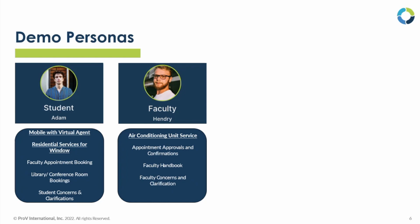For Henry's business case, Henry needs to create a new work order because he pre-checked the seminar hall before his session and noticed that the air conditioning unit is down and has not been working for the past 15-20 minutes. He goes to the portal via his desktop and raises a work order.